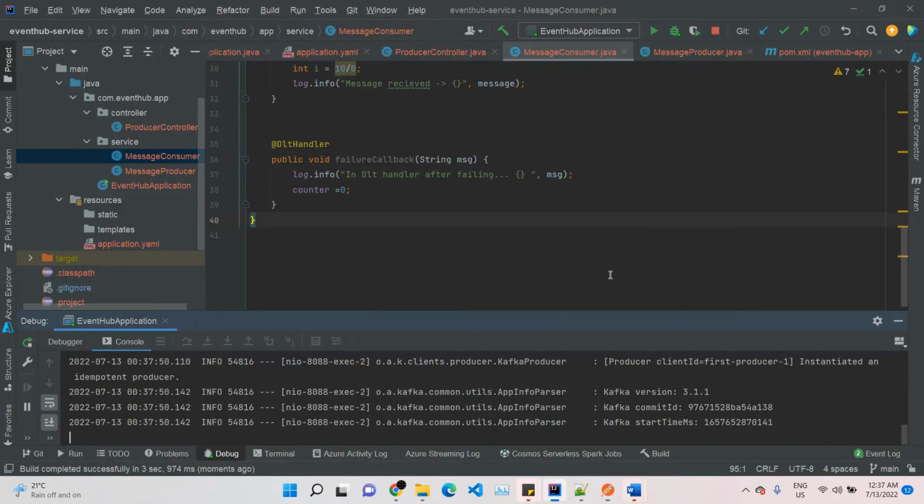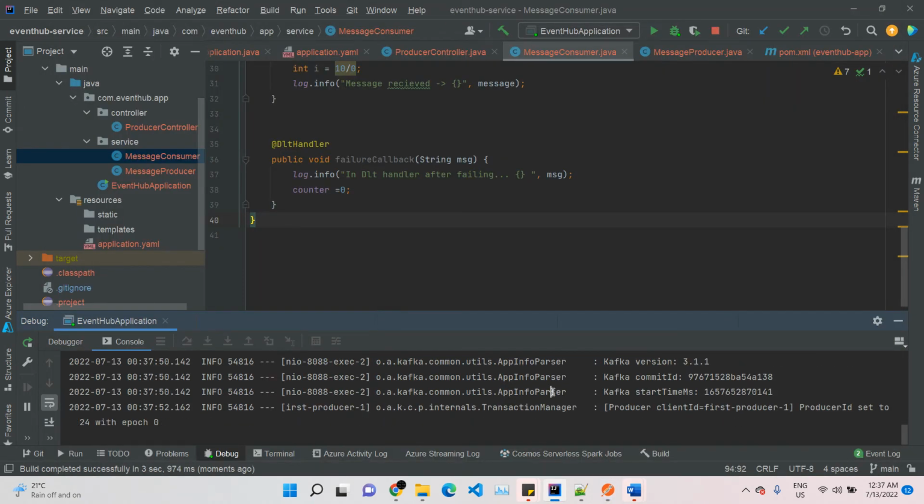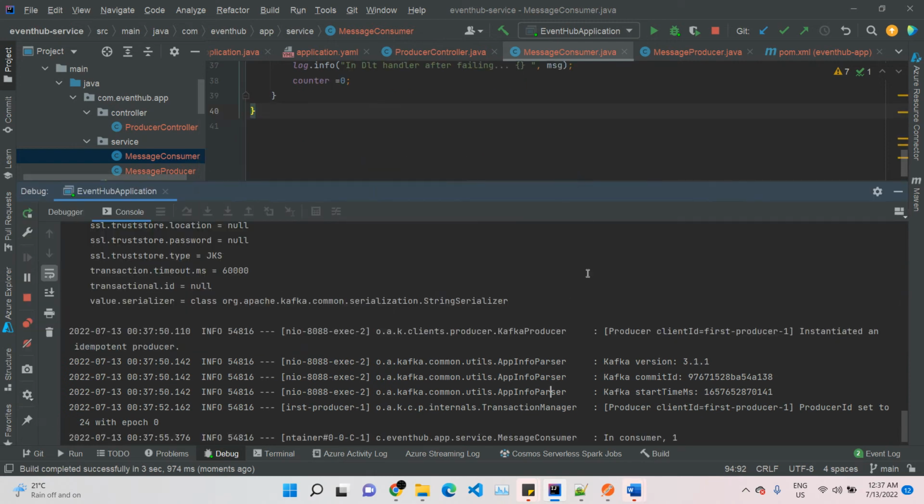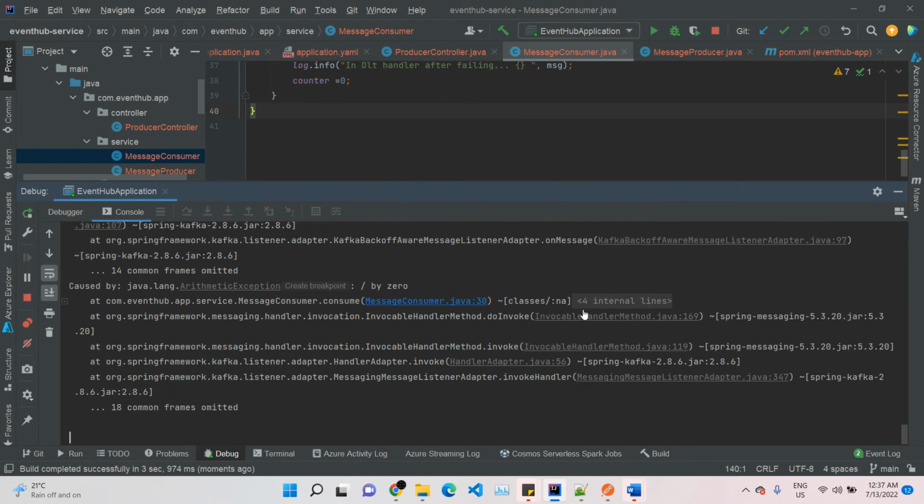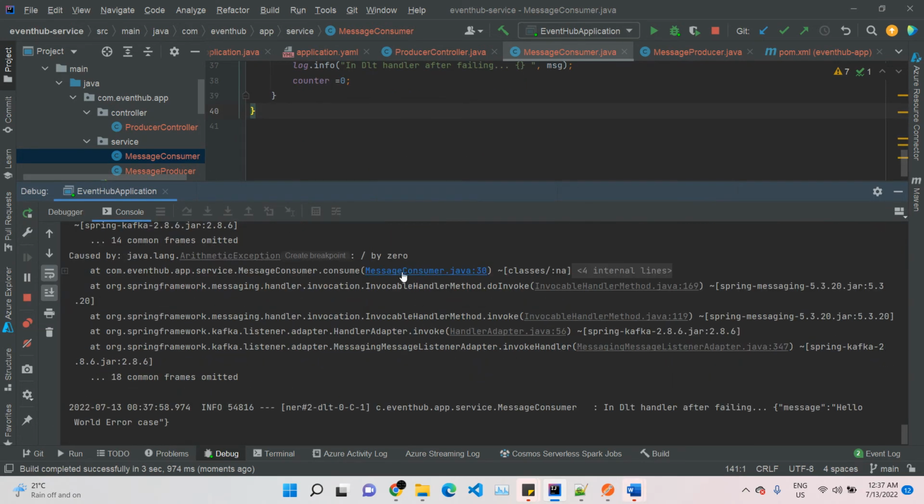Running the server. Let's see what happened here. Yes, I'm having the error scenario by zero.